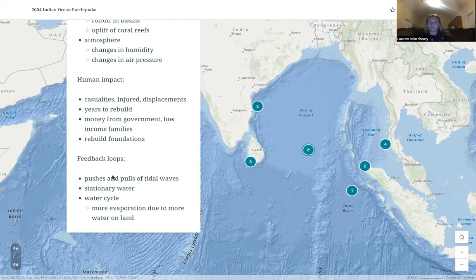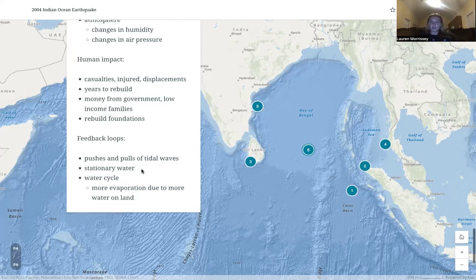And I think these feedback loops, especially between the air pressure of the water and also the water cycle within the land itself and the water cycle in the ocean and these coastal towns, kind of overlapped with each other. So there was tons of impact on one another.